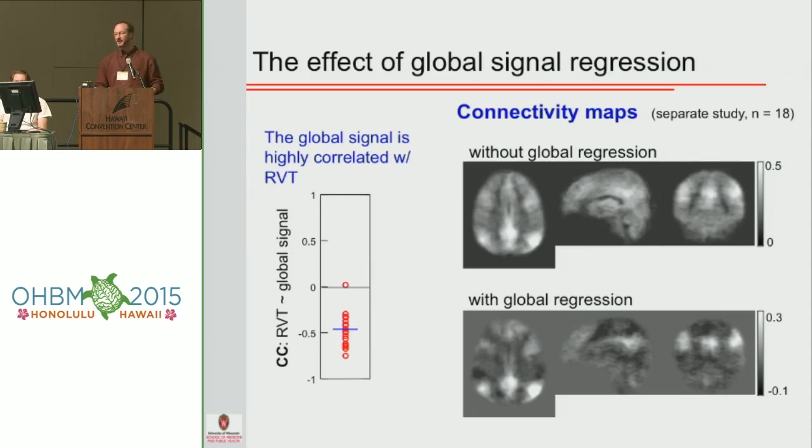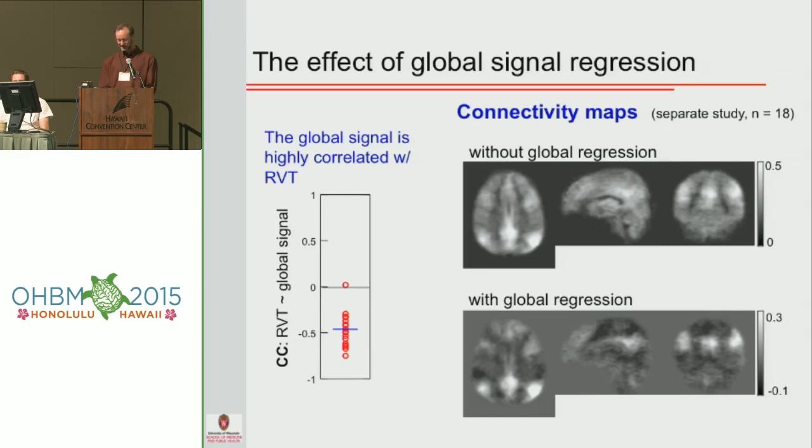And if you were to calculate functional connectivity maps, say from a posterior cingulate region to look at the default mode network, at the top, this is the map you'd end up with, and you can see pretty strong correlation throughout the brain. But you do see hotspots in areas of the default mode network. And then the bottom is what you get with global signal regression. And the hotspots are much better localized after you do the global signal regression. So that's one advantage why people like to do it.